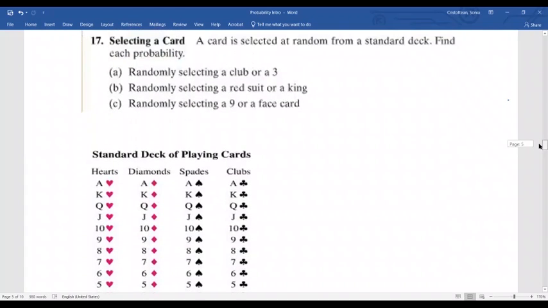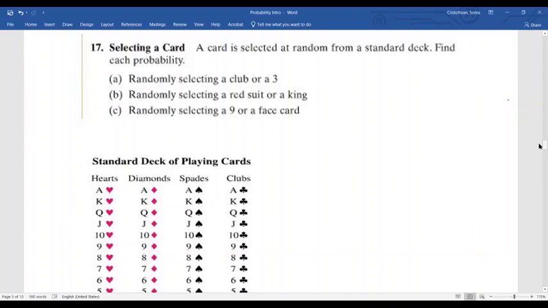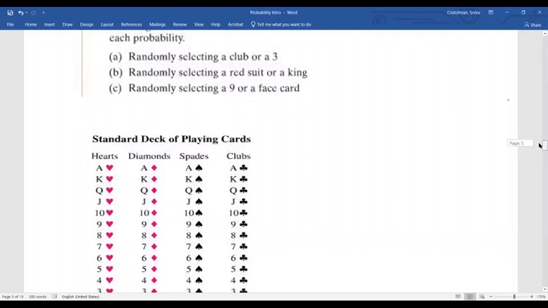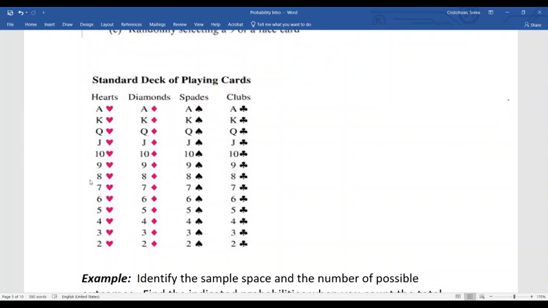Here is one example with a deck of cards. If you are not familiar with a deck of cards, make sure you analyze this image, and you will need to know a little bit about what a deck of cards looks like. That's why we have the image right here. Just a few facts. In a deck of cards, we have 4 suits, as you can see, and these all go from 2 to ace. We have 13 cards in each suit. We have 2 colors, black and red. We have some cards that are called face cards.